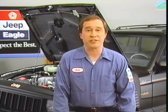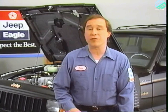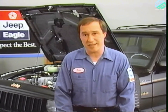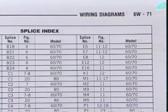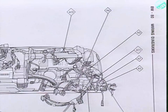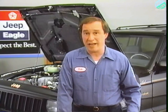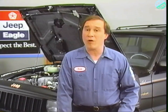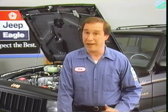The next group of illustrations are similar to the component and wiring illustrations, but they show the location of splices instead. To find the illustration that shows the splice you're trying to locate, refer to the splice index at the beginning of this area. Each page illustrates a different area of the vehicle, with all the electrical splice locations called out. Finally, you'll find the wiring diagrams at the end of 8W. Remember that they're organized by series code and listed by sheet number, not page number.